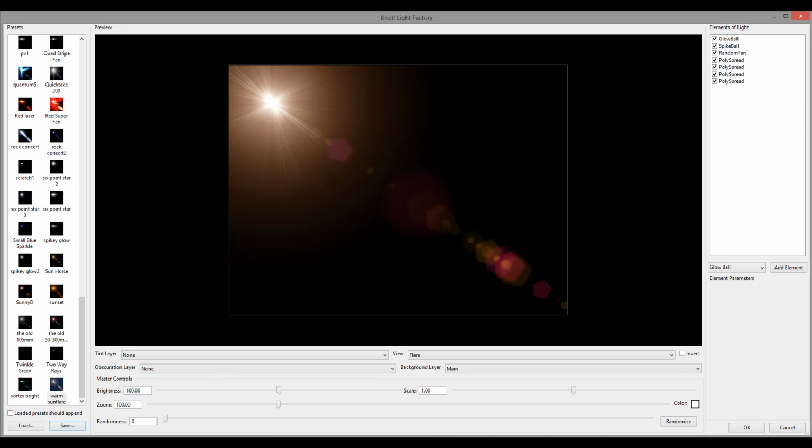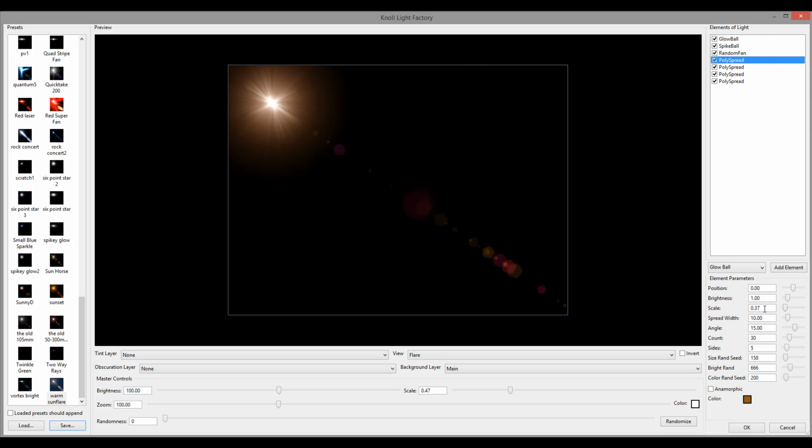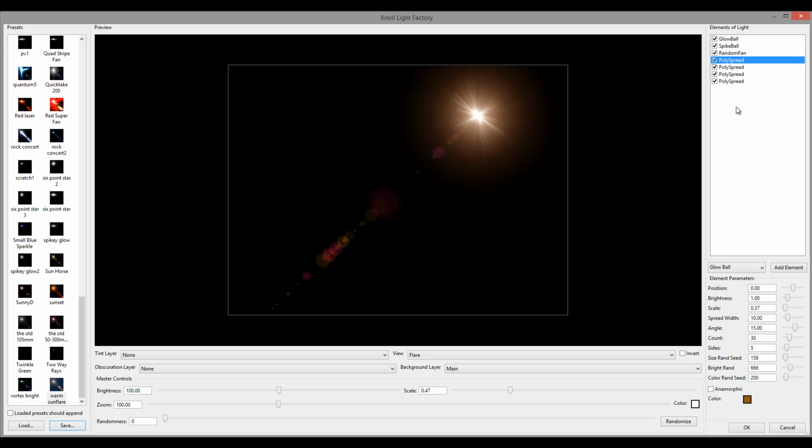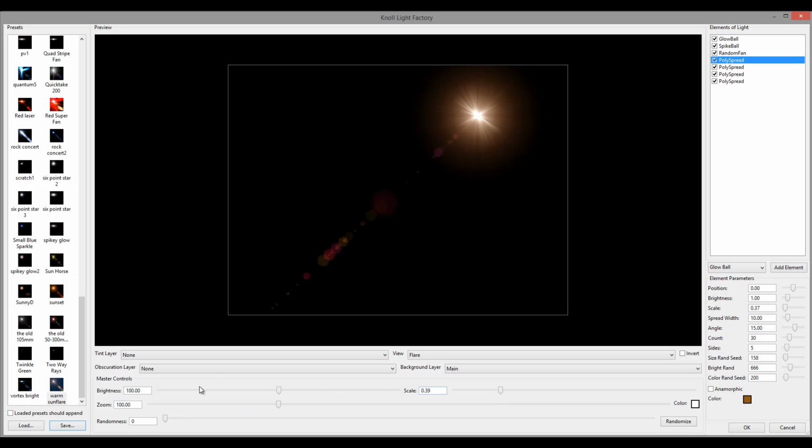Overall, think about this. Right here, we have our general area for our flare. We can go inside the properties and modify individual ones. Or it's much easier sometimes, if you want to increase, you can modify the overall sizes in the scale and other positions. One thing is that when scale is affecting, it's affecting individual properties of the sizes. However, some things are not affected, and we'll look at this. Like you see how the lights are distributed, they spread out. This is going with the polygon spread that's being used, and this spread does not affect this, so it doesn't actually shrink them smaller. It just reduces each element to a smaller size.